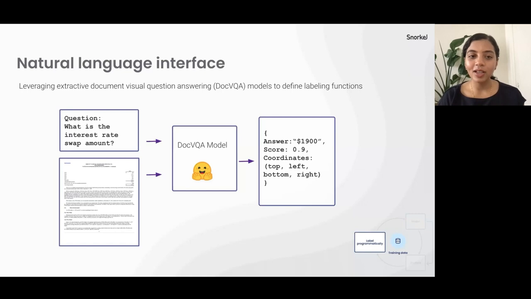So as an example, if I had a document and I had different paragraphs that were describing a certain policy definition, I would expect that when I embed these paragraphs in this space, all of the texts that refers to that policy definition are clustered together. In this way, I can automatically label my data without requiring any manual input from the user using these embeddings. Another way that we've tried to make LF iteration really simple for people is by leveraging extractive document visual question answering models. So that was a mouthful document visual question answering models are trained to answer questions based on documents, and they combine a range of text layout and image inputs in order to do this. And there's a few different models that are available in the open source that we've experimented with.